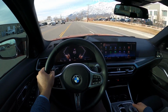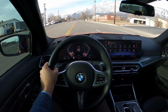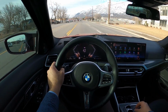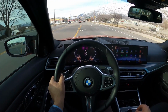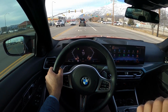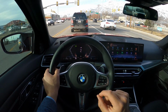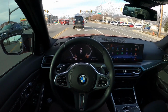Now, this obviously has some options that jump up the price quite a bit, like the exhaust, for example, which is like $2,000 or something like that. So you could get one of these for a bit less money, but still, you're probably gonna be over $60,000 for an M340i. And so with the BMW, I'd have to say the extra money goes into the suspension being a little bit tighter, the braking being a little bit tighter, and then the exhaust note, definitely love that. But let me know which one you'd pick. I don't think you can go wrong in this situation. They're so similar.